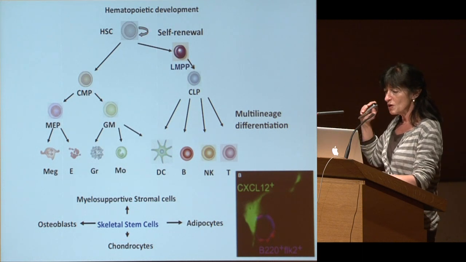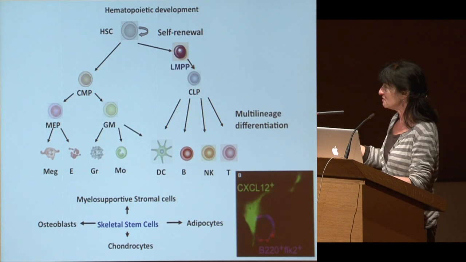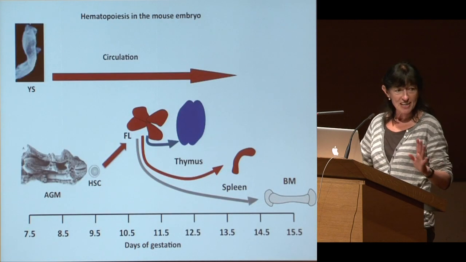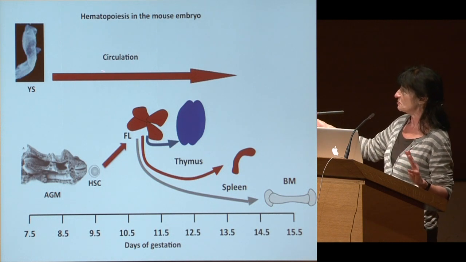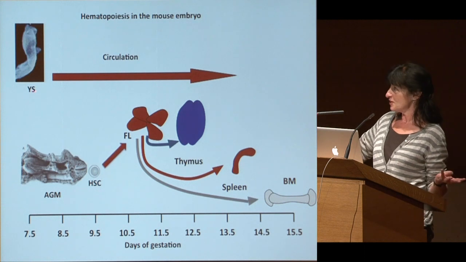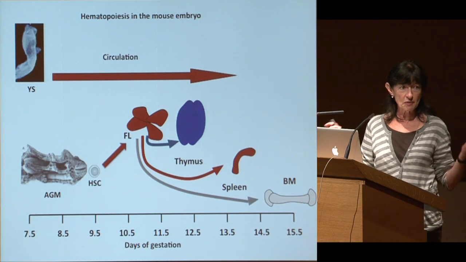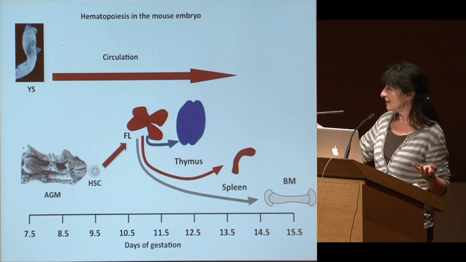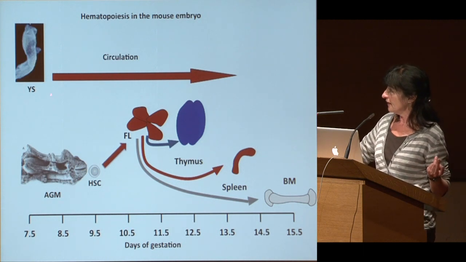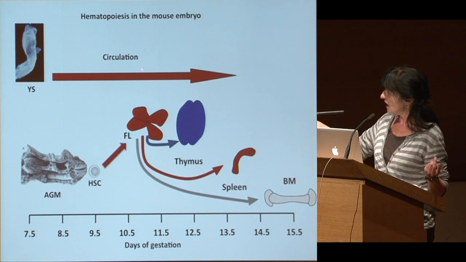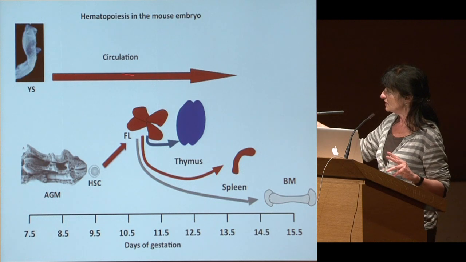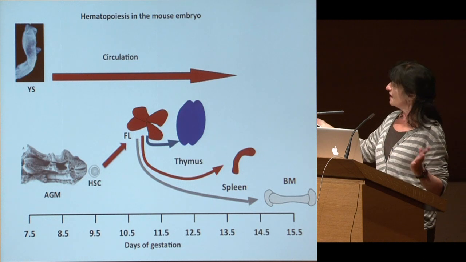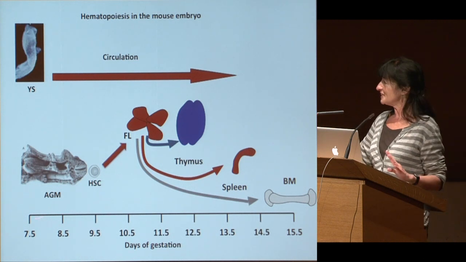Anyway, what we have been interested in over time is the development of this system, and this is a very simple scheme of how hematopoiesis develops in the mouse embryo. We start with the yolk sac, which is where the first hematopoietic cells of embryonic origin are detected, in the yolk sac blood islands. Then the heart of the embryo starts to beat, and blood starts to circulate from those blood islands through the body of the embryo. And then there are some major things happening.